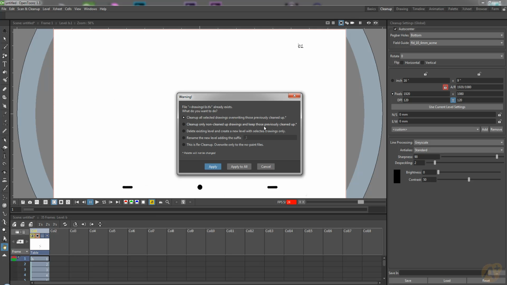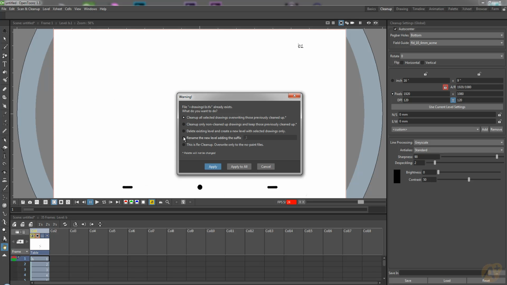This dialog appears because it seems that there's already a b.tlv level in the drawings folder, but if it's the first time you're doing the cleanup, you won't have this situation. But if you happen to face this situation, well, you got to select one of these options to determine what you will do with the pre-existent file.